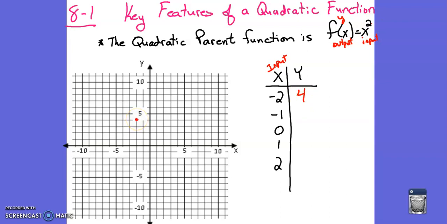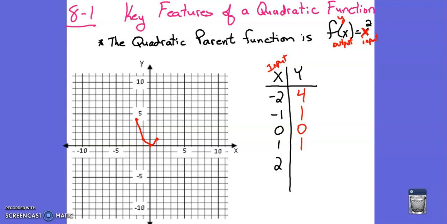Put negative 1 in, and again, I'm putting it right here. So negative 1 squared is positive 1. So negative 1, 1. Put 0, 0 squared is going to give you 0, so 0, 0. And put 1 in, 1 squared is going to give us 1. So notice just so far what's happening is this function started going down. And it got to the lowest point, and then it started turning back around. So something I want you to notice, that's something that's happening to the function.